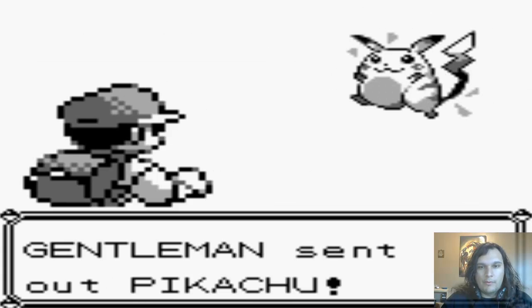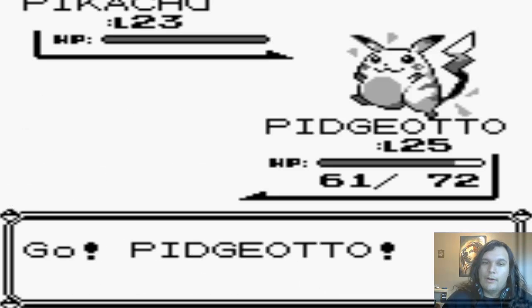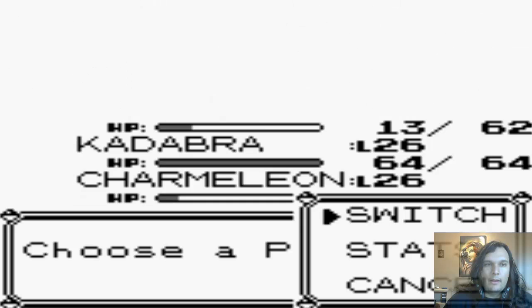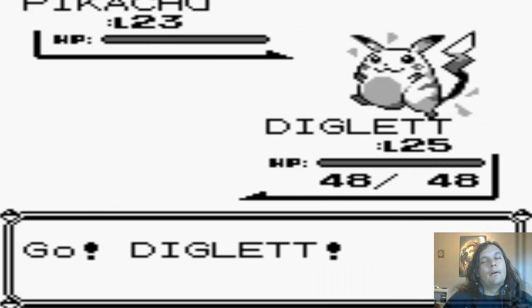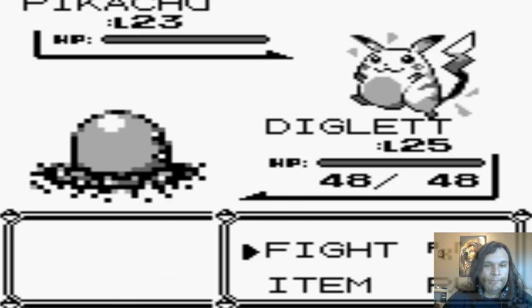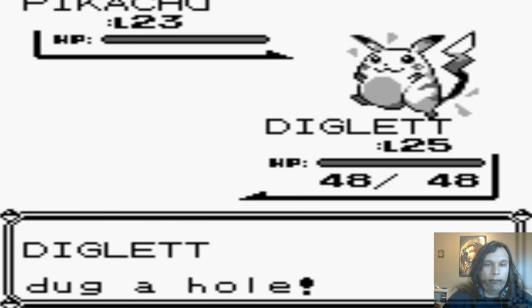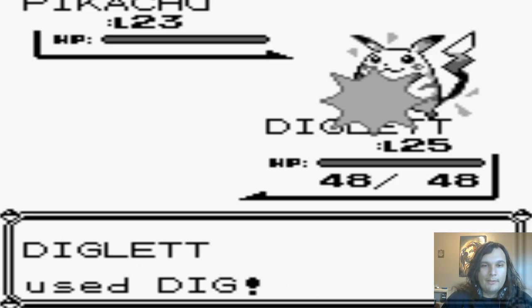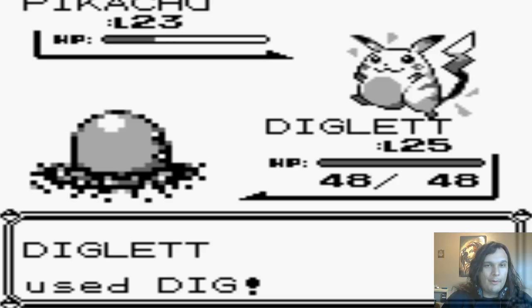So this gentleman wants to fight, send out Pikachu. Definitely chose the wrong Pokemon for this, but I knew someone on this thing had an electric type Pokemon. So I'm going to send out Diglett here, and just dig. I know it's a really cheap strategy, but it works really well. And Pokemon is literally about exploiting your opponent's weakness.